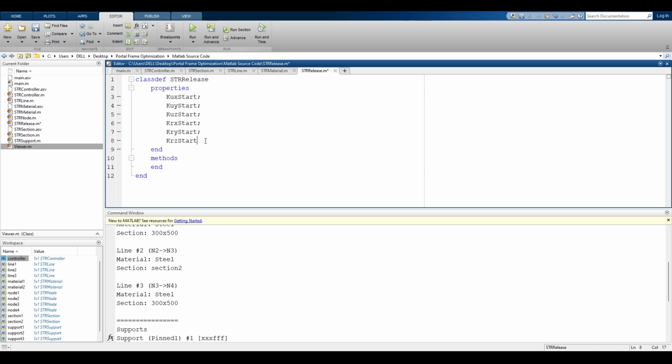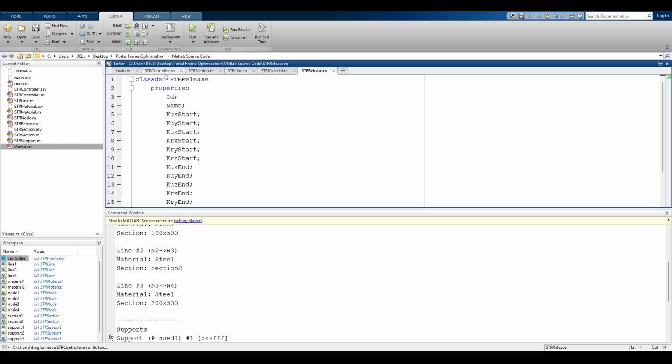Those are the starting spring stiffnesses. I also need the same thing, but for ends. So I need the stiffness in the displacement direction X at the end, and stiffness displacement Y at the end, and stiffness displacement Z at the end. Also stiffness rotation X at the end, stiffness rotation Y at the end, and stiffness rotation Z at the end. Those are the things I need to define a release. Also, of course, I need the typical ID and name, because I need a name and an ID for that thing, and I think I am well within what I want to do.